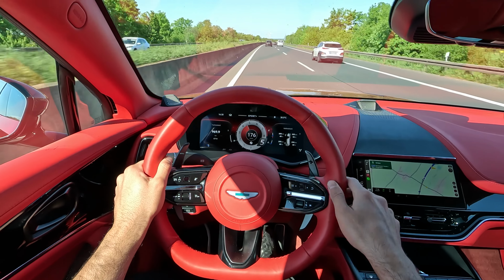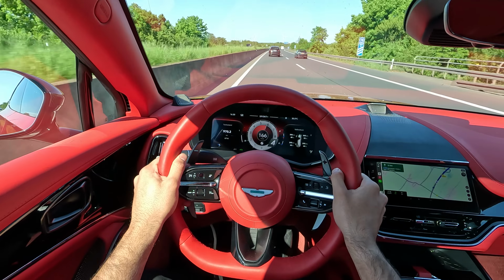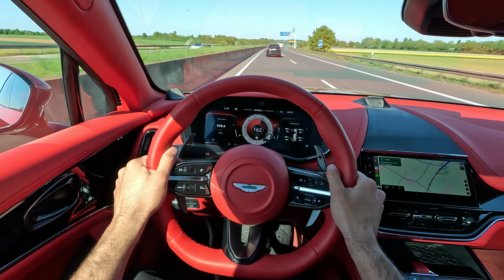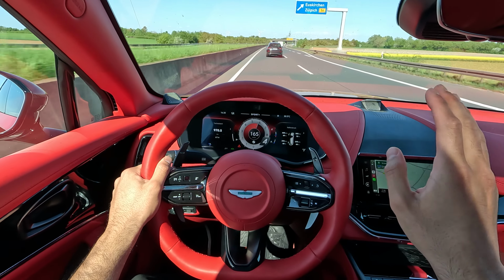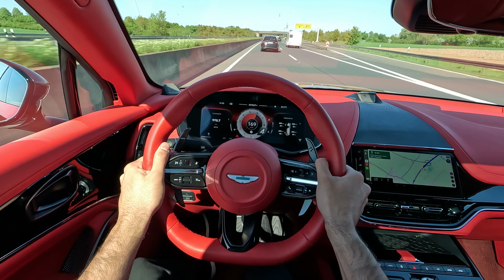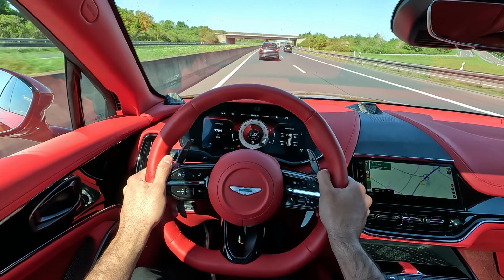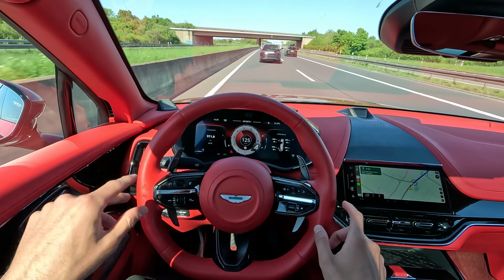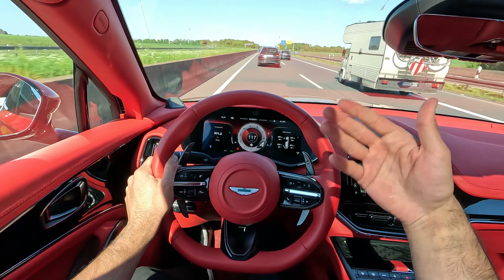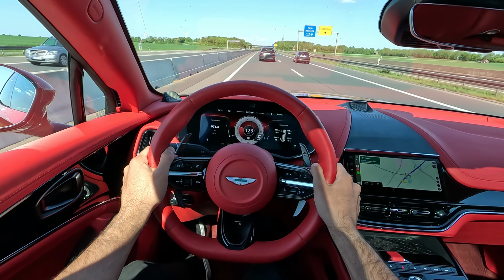The car feels like a rocket, just wants to take off. The response is quite direct. When I switch it to GT, the response isn't as sporty as with Sports Plus. Nice sound. I love the V8 sound. Great sound. I mean, we have quite a lot of sound isolation. Keep that in mind. We have double glass windows, for example, here. The car is actually more of a comfortable, luxurious cruiser, but I mean, it can do it.